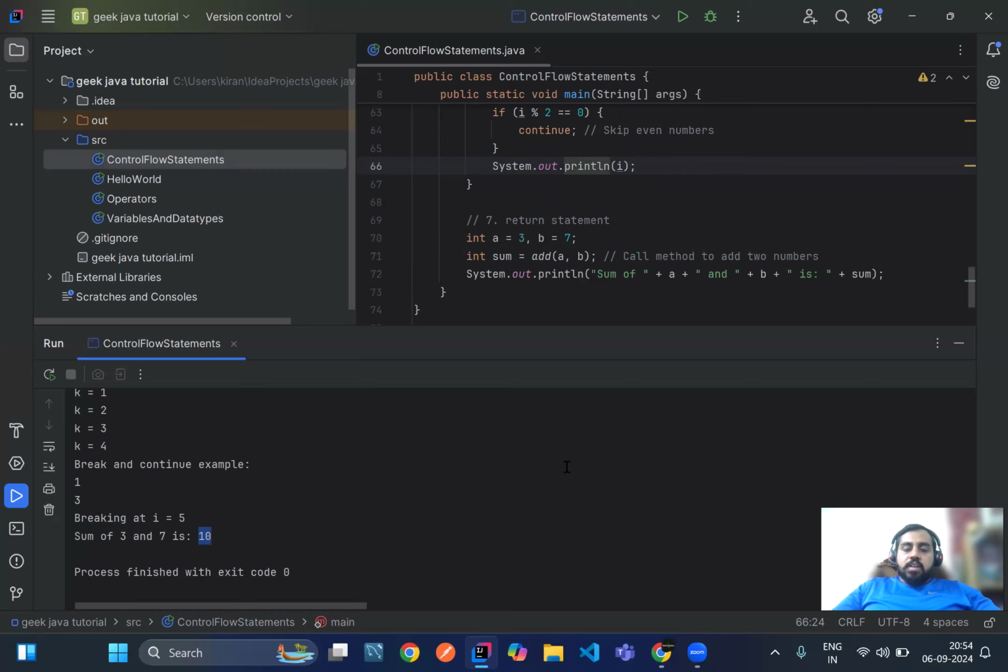If you know this basic syntax and these basic fundamentals of Java, now it's time for us to move to the next higher level, that is OOPS concepts. So in my next video, I'll talk about OOPS concepts, and later on we'll dive deeper into the core programming language of Java. Okay.